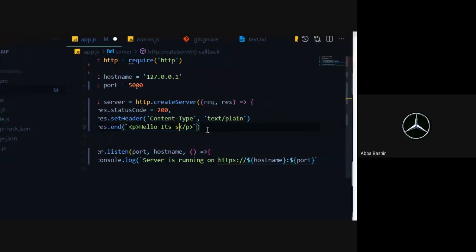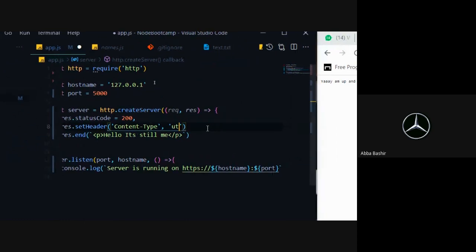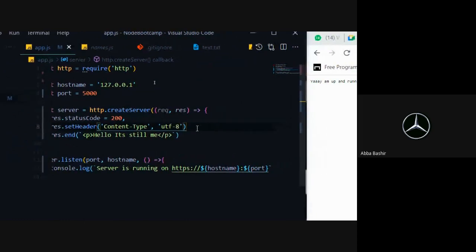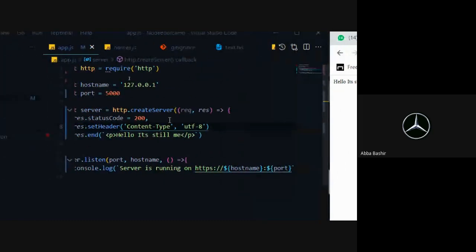It's still me. And instead of plain text, we use our UTF-8 encoding like that. Refresh it. You see, hello is still me, right? You can use it and everything will work just as you want.